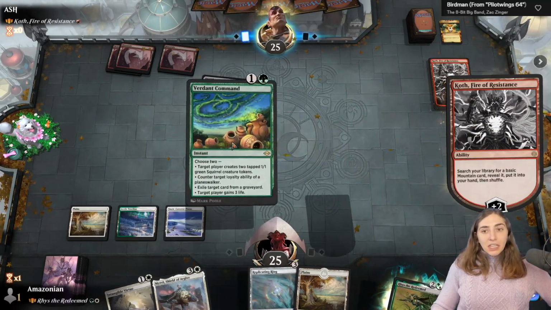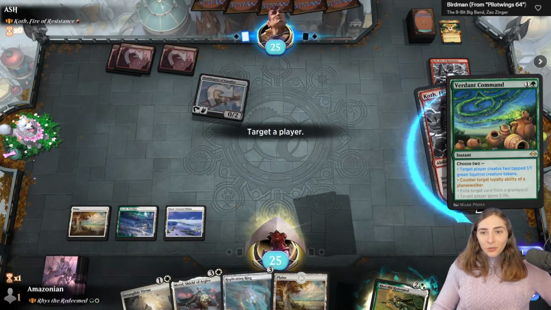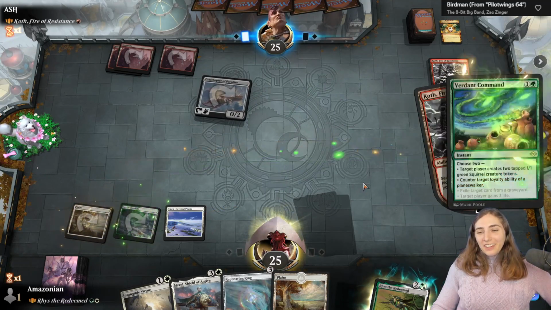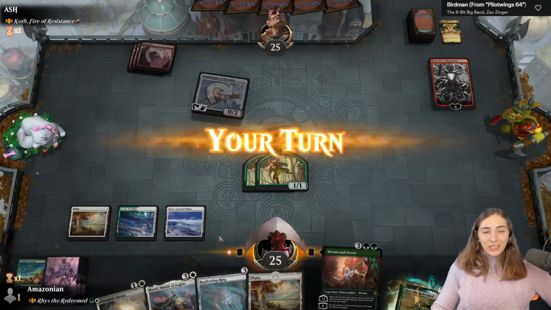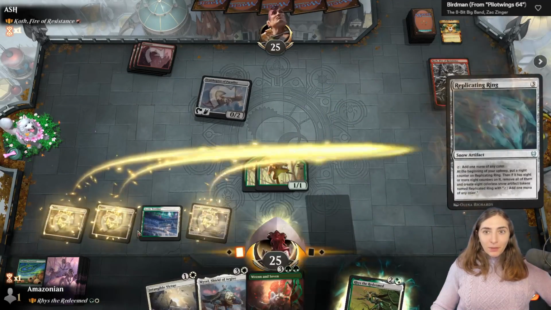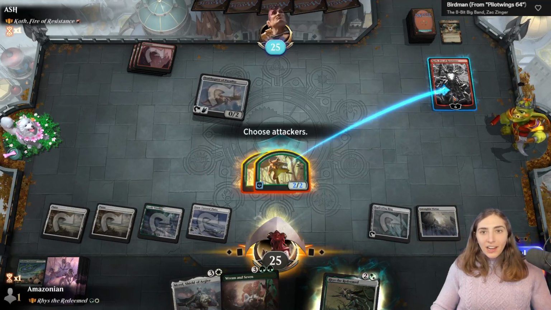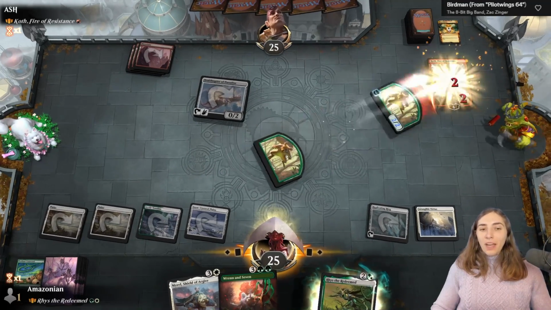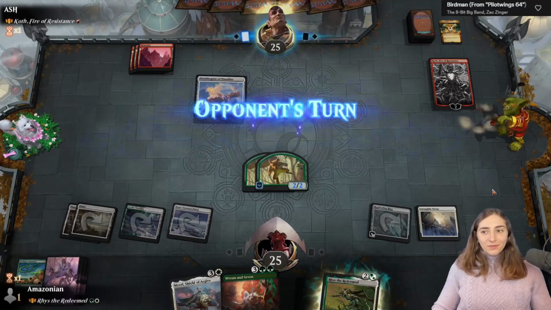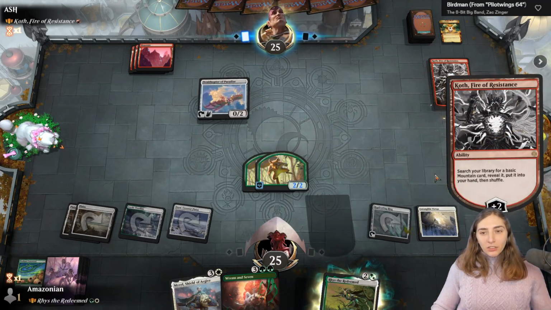And they plus to search for a basic mountain, but no they don't, because I'm going to make 2 squirrels and counter the ability. Petty, I'm aware. I'm going to play Replicating Ring, Intangible Virtue to make my tokens bigger, and smash into Koth with my Turbo Squirrels. They're better. I made better squirrels.